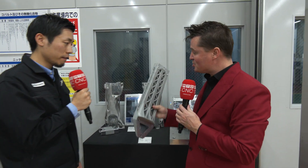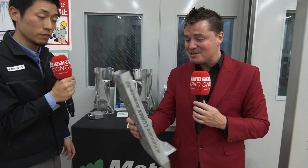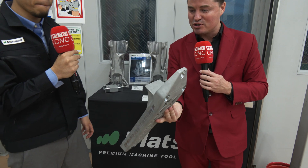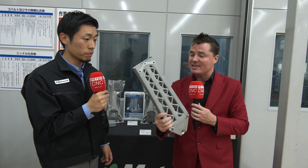Having the additive, having the spindle, the combination, increasing the size, multiple parts — the fact that this can be machined. And I'm still mind-blown, by the way, about how light it is, Yuto-san. This might be able to change the way we are doing racing, for crying out loud, right? The reason that this has stability and can be so light and so thin — I don't know if I'm expressing how excited I am. You guys understand how amazing this is. Pretty cool stuff.